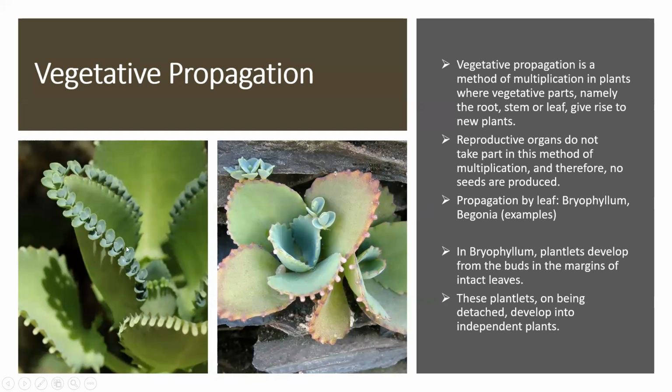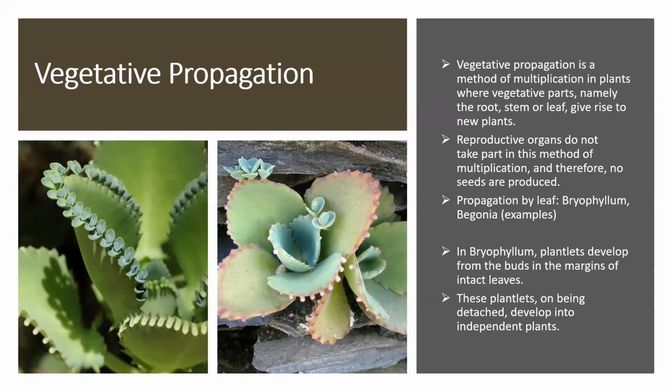These are two images which I've taken. You will be able to understand, this is bryophyllum both. You can understand how new leaves are grown. So this is a big, huge leaf. From the tip of the leaf, that is the blade or the margin, new leaves come out. So they give rise to new leaves from the leaf itself. And when they become independent, they will fall and become a new plant. So this is vegetative propagation by leaf.